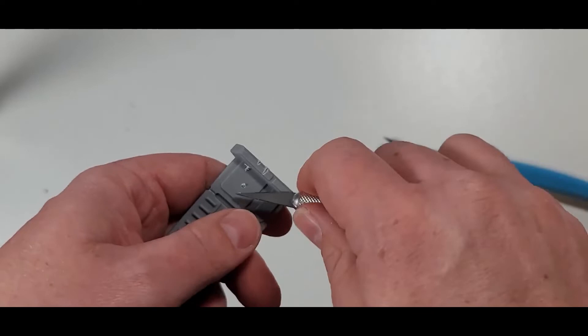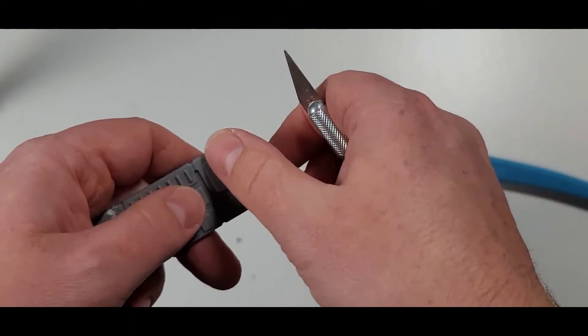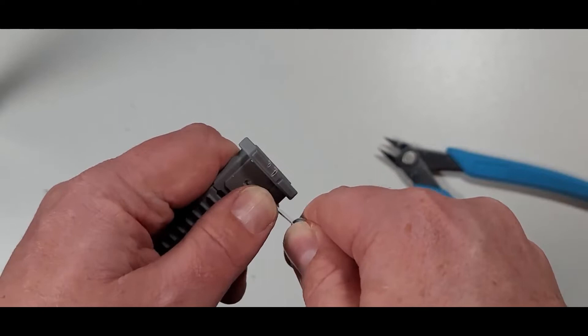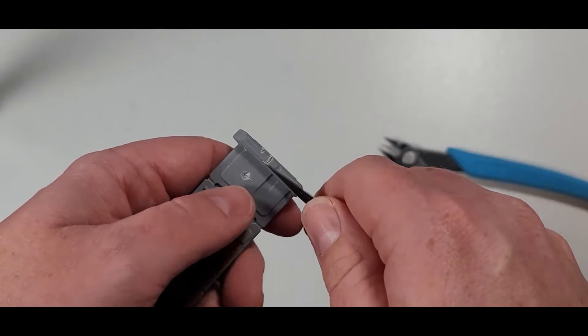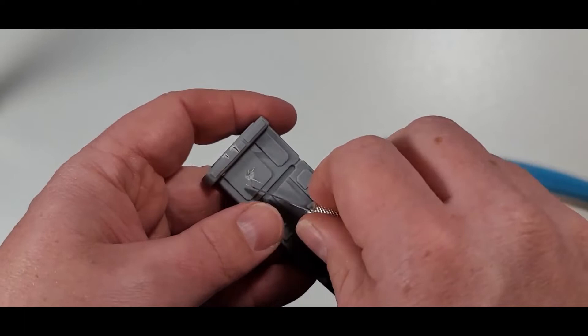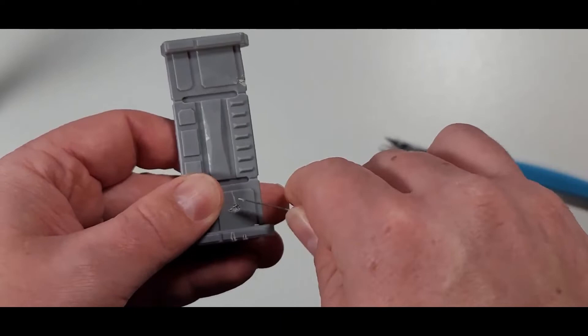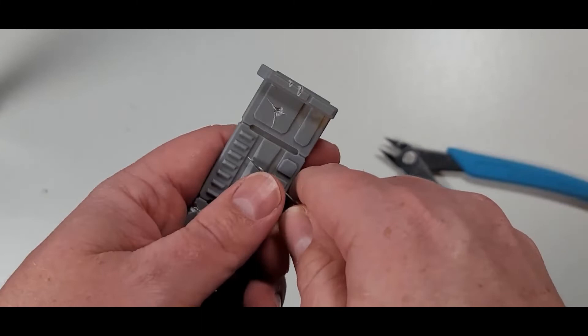Make sure your knife stays screwed on tight — this can loosen them up a little bit if you have this type of twist-top knife. We're just going to scoop some of that out so that it doesn't look quite so clean and circular. We're going to add a few chips randomly around the different sides to make it look like chunks kind of got blasted off. We'll get those pieces carved out and then move on and do some blast damage somewhere else. The nice thing about this is it doesn't have to be super precise — you can just sort of go for it and get a general look, just have some damage.